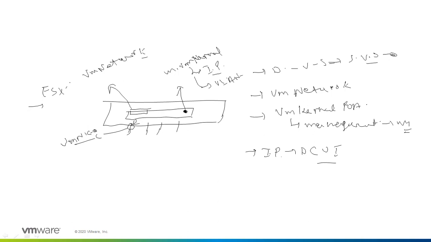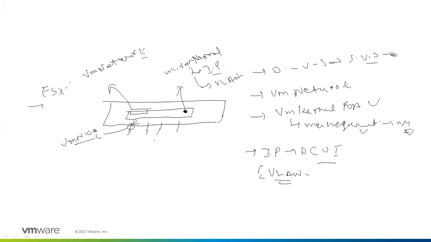By default, a VM kernel port is created there. Name is management, function is management. But for the initial configuration, you have to assign an IP address and a VLAN ID. So whatever VLAN ID you are using for your management purpose. All right. Clear? So that is the default setting.